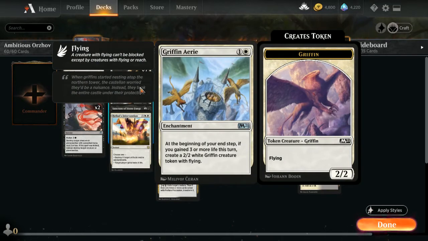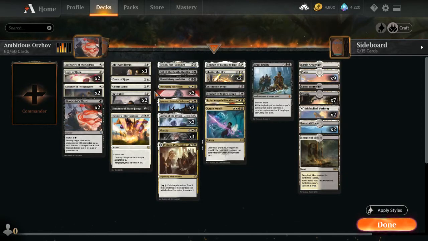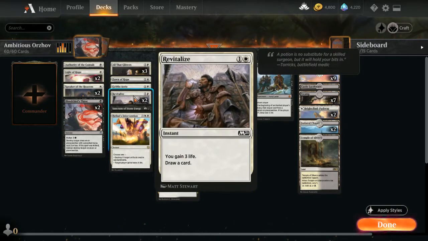Griffinary. At the beginning of your end step, if you've gained 3 or more life this turn, create a 2/2 Griffin creature token with flying. Revitalize, gain 3, draw a card.